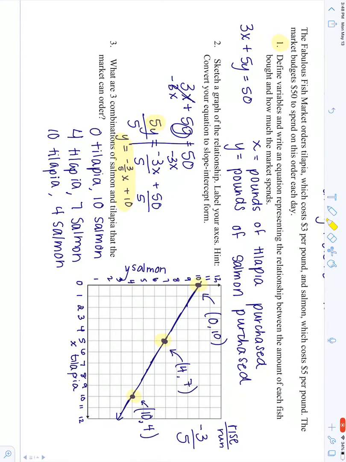Okay? What I would like you guys to do is leave this paper out so that you can look at it while you're doing your practice. I want you to come back to me at the L table, grab a practice sheet, and get started practicing converting so that we can practice more graphing and more word problems when I'm not here tomorrow and the next day. Okay? Thank you, guys.